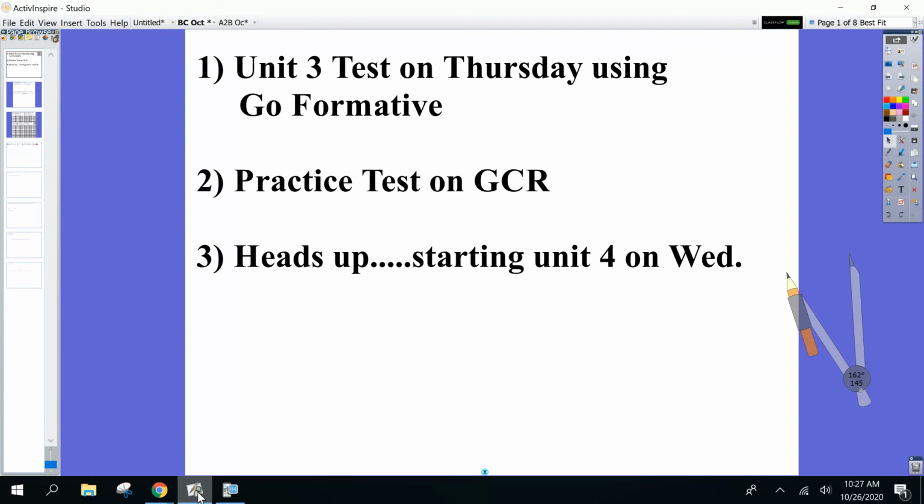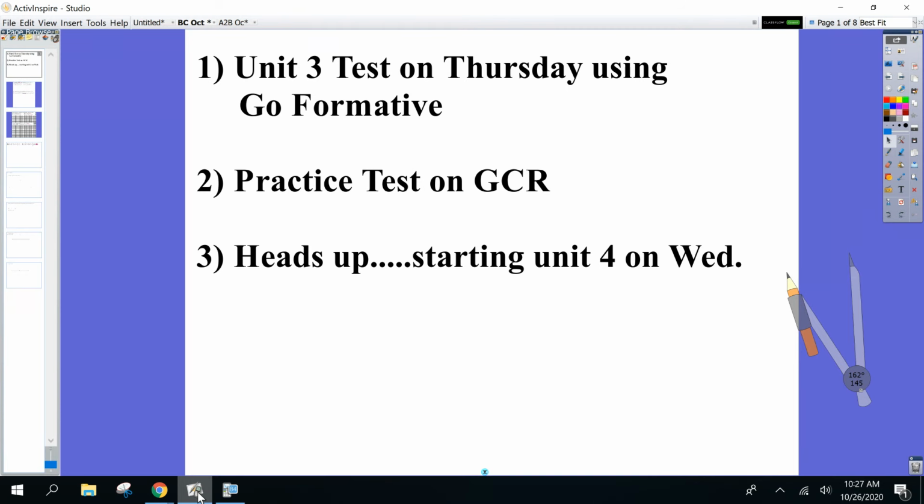Now, what I need to know from you guys is how familiar are we in other classes with GoFormative? A yes, a no. Open up the chat box right now to let me know. Have we used GoFormative in other classes before? I'm the only one that has gone paper. I'm kind of still old school. GoFormative was kind of like a break-in-case-of-emergencies type thing, and it's an emergency this week. So it seems like most of us have used it.